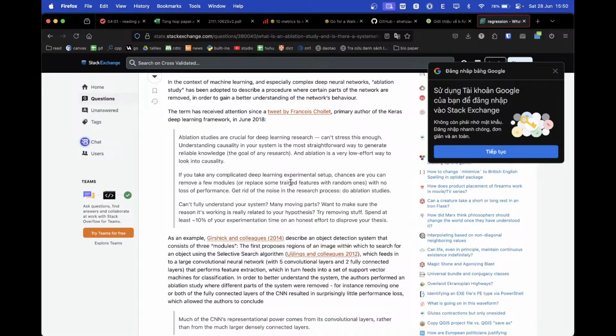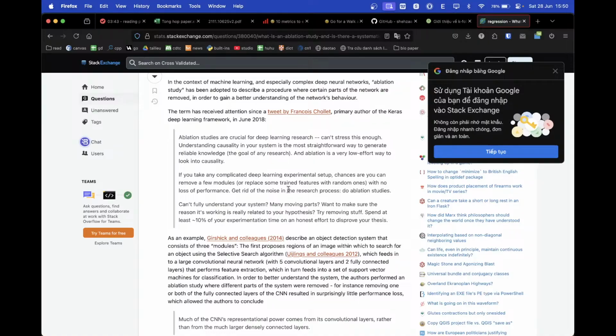Is that getting complicated? Just remove a few modules with no loss of performance. Correct the noise. Can't fully remove the moving parts. Make sure originally working was really related to the hypothesis.